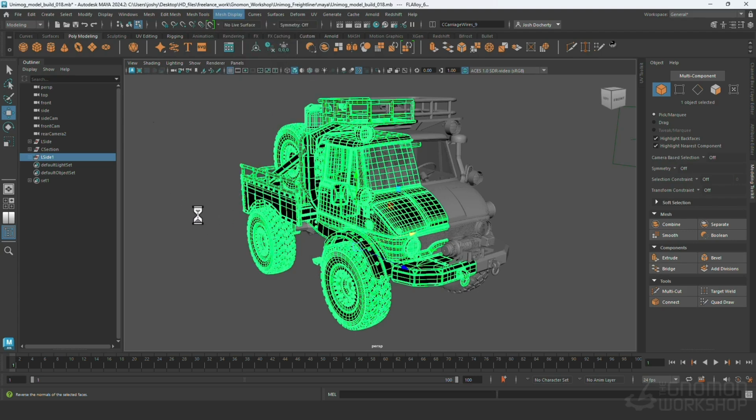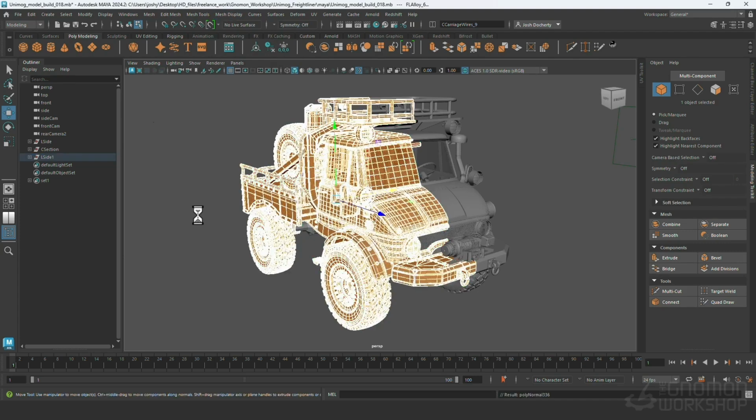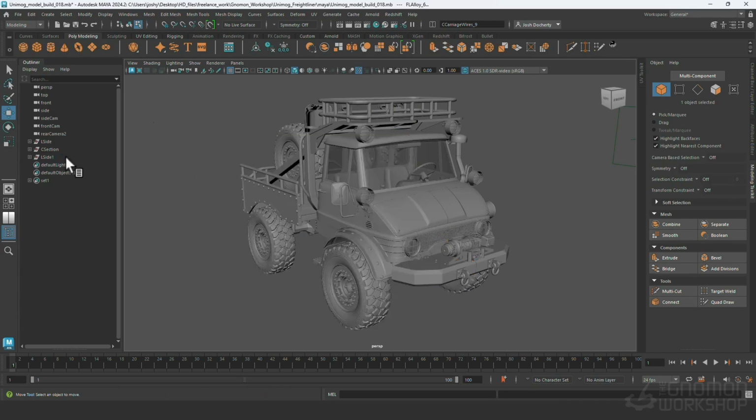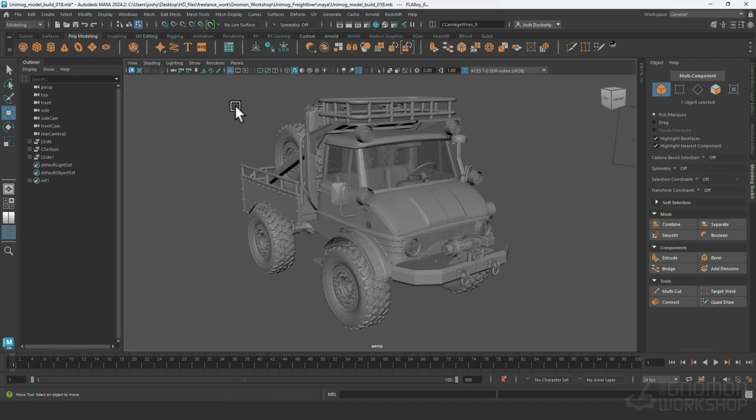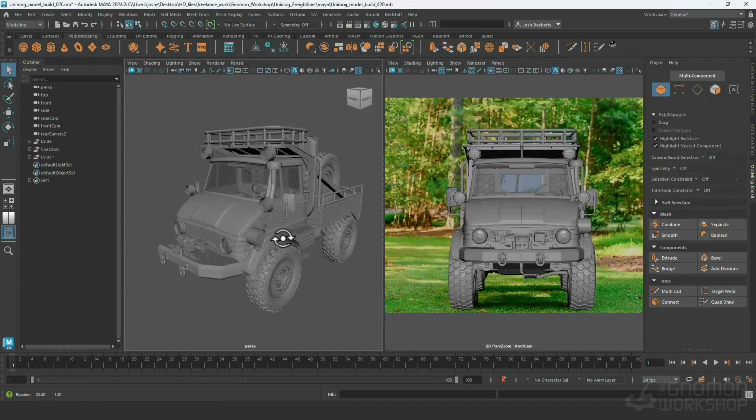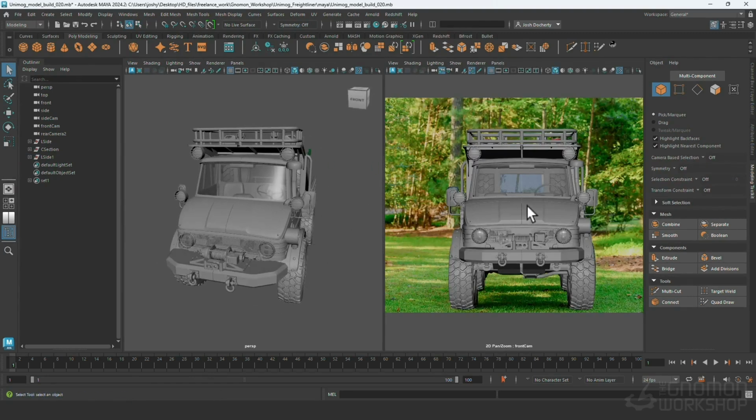And then we'll just give it a moment to load because there's quite a lot of geometry to process. And then we're done. So now, just to be safe, we'll select all of that flipped geometry again. And we can go back to our mesh display and then go to unlock normals, just to make sure that none of them are locked so we don't have weird lighting or texture issues later on. So now that we have that out of the way, we can just test it against our reference cameras now.